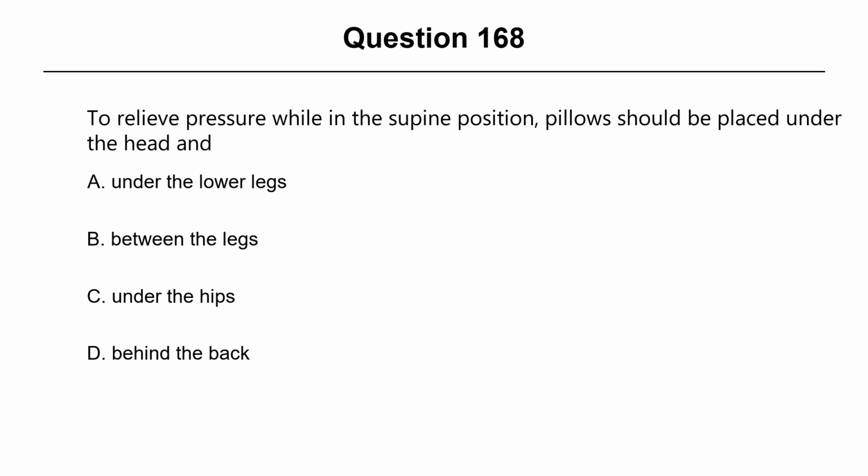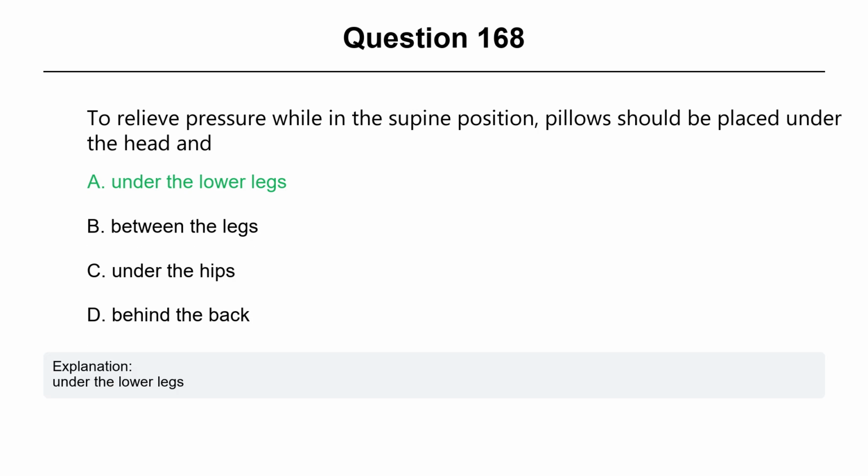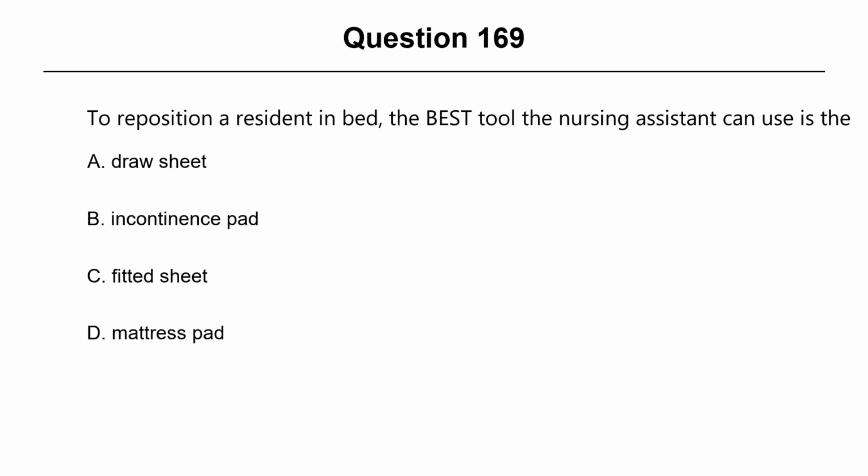Question 168. To relieve pressure while in the supine position, pillows should be placed under the head end. Option A, under the lower legs. Option B, between the legs. Option C, under the hips. Option D, behind the back. The correct answer is option A, under the lower legs. Under the lower legs. Question 169.